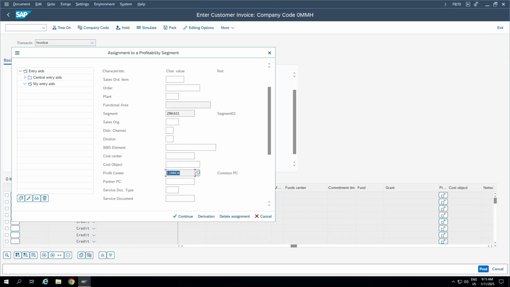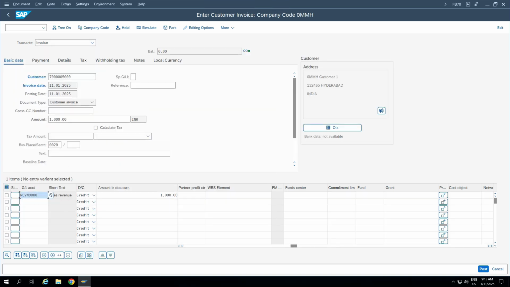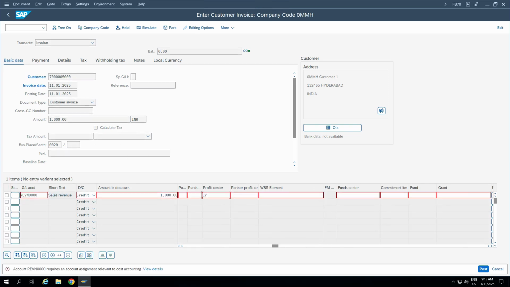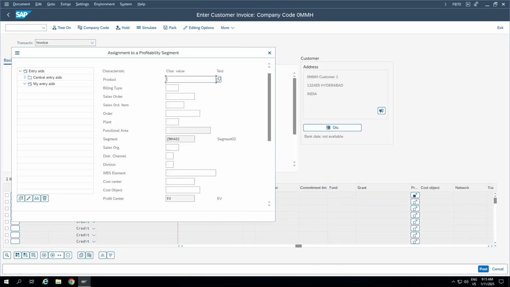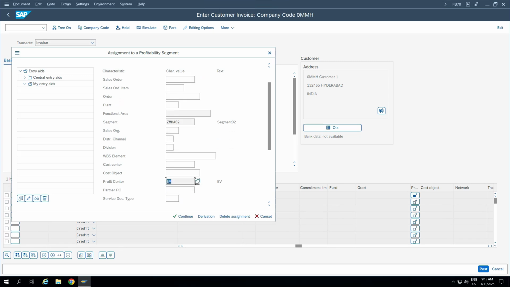So OKB9 has a significance when the system will not find a default cost object in that transaction. Then the system will go to OKB9 and assign whatever is given in OKB9 here. Now, what if I manually enter another profit center here? Let us see if this overwrites OKB9 or not. So I have entered it as EV, and here open this, and now let us see. And if you see here, the system has overwritten common from OKB9 with EV, which is entered manually.